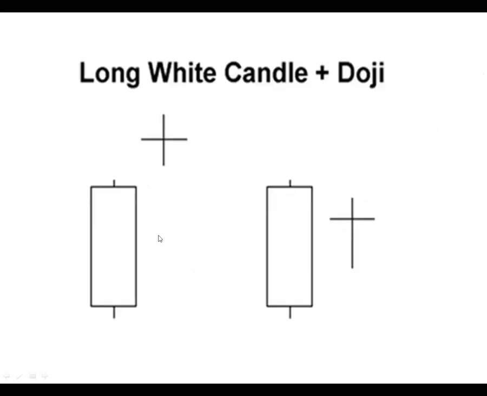Now, this is what I have just demonstrated. When you see white candles, that is a bullish market, and then you see a doji, it means the buyers are getting exhausted. This is a doji here. This is a doji here. So it means the buyers are getting exhausted, and very soon the sellers will come into the market and take the market in the opposite direction. This is what this candle simply means. Is that okay? Good. Now let's continue from this angle.